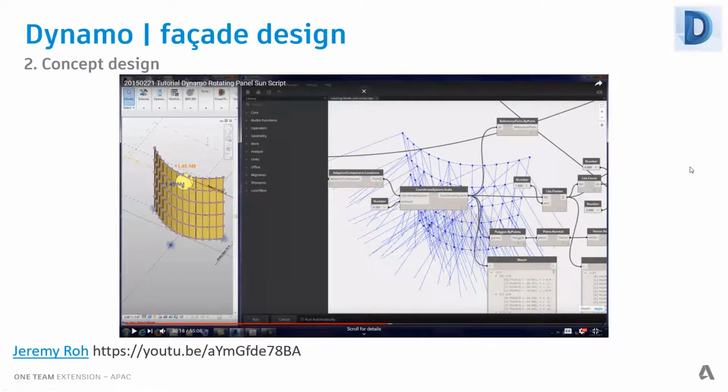If you do want to know more about these sort of tools or about that particular workflow, we have some really powerful users out there. If you search for Autodesk Dynamo workflows on a YouTube channel, you'll find thousands of videos. This one's pretty cool, similar to what I just showed. It's by a user called Jeremy Rowe, and he does some really advanced curling walling panels with the sun and the azimuth and the altitude, with the sun going around the building, and then how those building panels will adapt with shading devices to best shade that type of curved facade. So if you want to know more about this, please check out some of these power users out there like Jeremy Rowe.